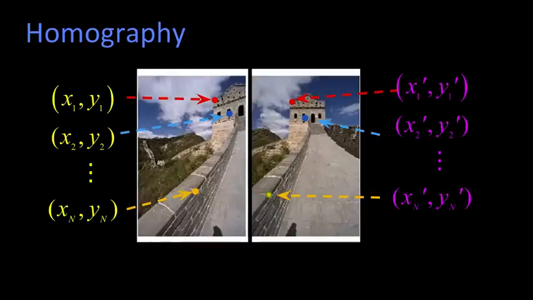So let's now compute this homography for the Great Wall of China. Actually, Steve did this a really long time ago, but I'm going to pretend that we're doing it right now. In order to compute the homography, the first thing we need is sets of corresponding points. On the left, we have the original points, x1, y1, x2, y2, all the way up to xn, yn. We have a bunch of points. And on the right, we have the corresponding points in the second image, x1 prime, y1 prime, x2 prime.